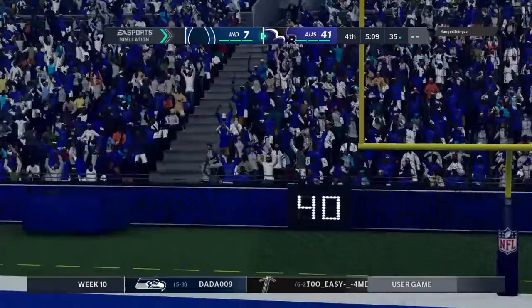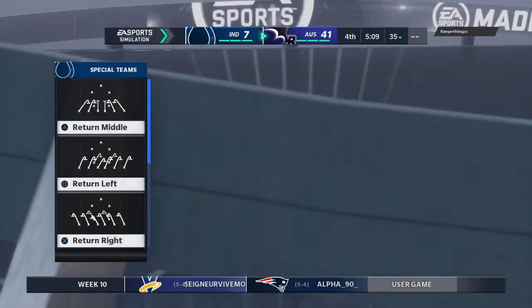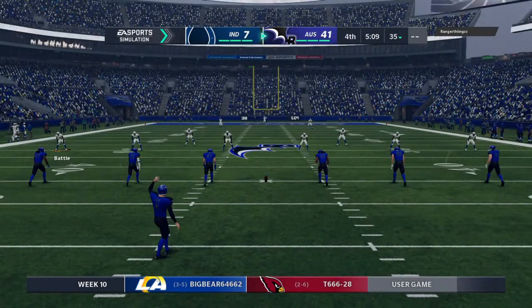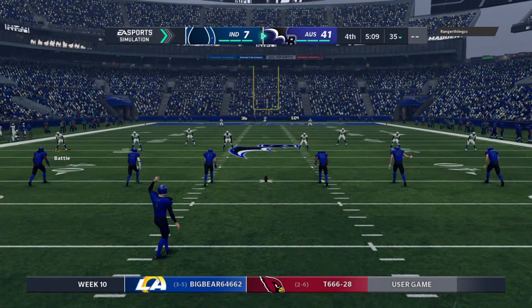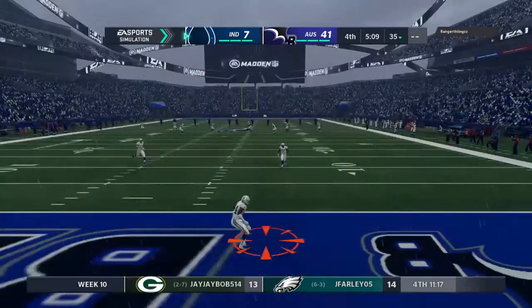Oh, how about this? No good. Just his second miss of the year, and our score will stay right where it is. Josh Lambo set to kick off. So they'll get another shot on offense following that pick 6, and now the kick is away.